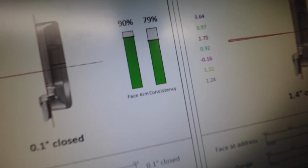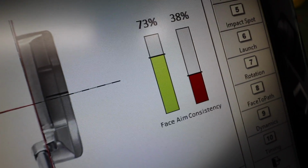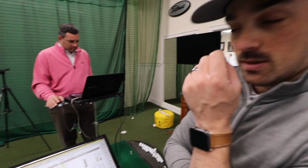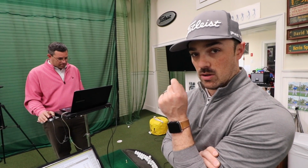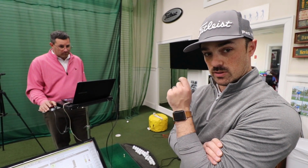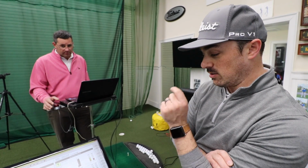This is the difference between two pieces of equipment that are slightly different. One's face balanced, one's not, one's a little heavier and one's not. Right. This is just telling me one more benefit of going through the process of fitting and trying different things, because everything else is the same. It's 7 strokes. Yeah, and you're seeing the difference in actually 2 putters that are fairly similar.